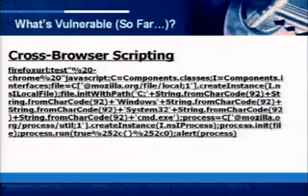code like this, courtesy of Billy here, which is actually based off of Thor Larholm's Safari thing. Should give credit where credit's due here. But this is going to use the JavaScript within the Chrome argument to actually kick off a command.exe window. So you can run whatever command you want here.